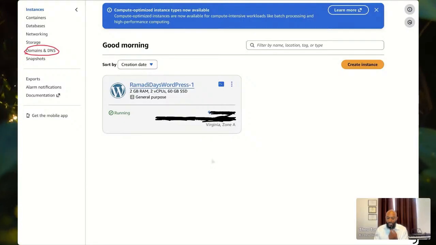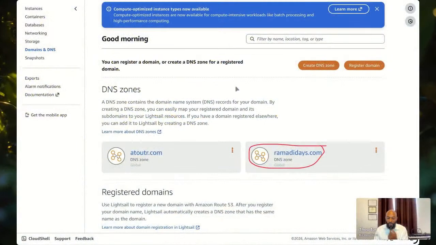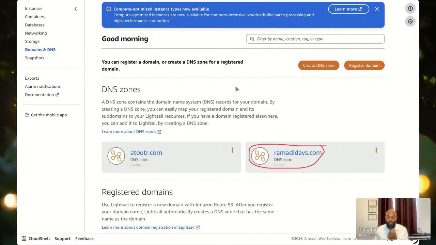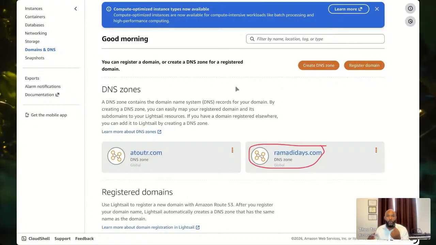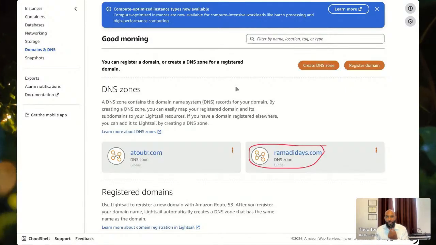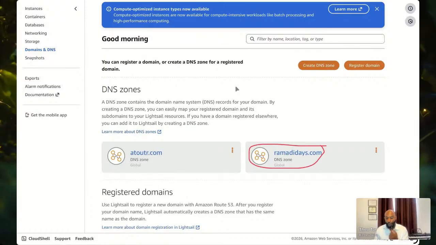And I got a domain name called ramadidays.com. Because Lightsail is a fully managed resource, it gave me what they call a domain name server, a hosted zone. For those of you that are tech savvy, it's kind of like cPanel, where you can manage all your records for your domain name servers.